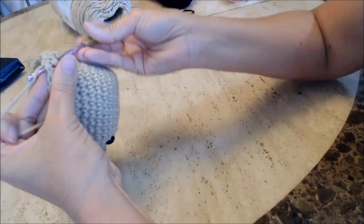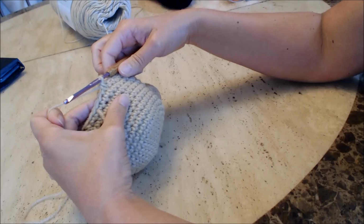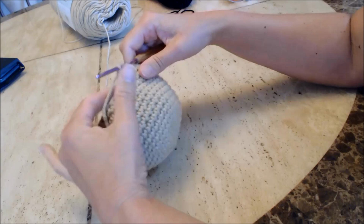Okay, go ahead and repeat that pattern all the way around and come back and I'll show you the next step. So you should finish the one single chain and two stitches and then the decrease stitch. And you can see I have two stitches left. You can go ahead and just do one single chain in each of those stitches. And then you're back to your yarn marker. So now we're going to do one single chain all the way around. Go ahead and take your yarn marker and move it up.